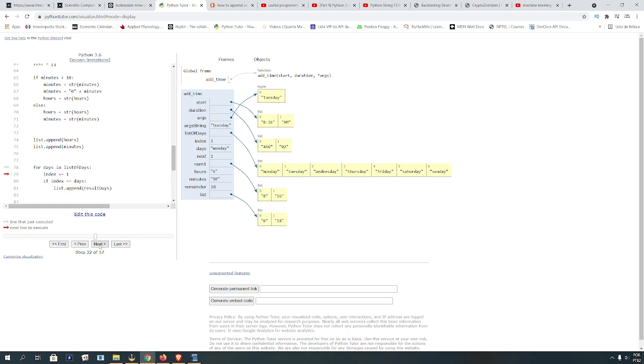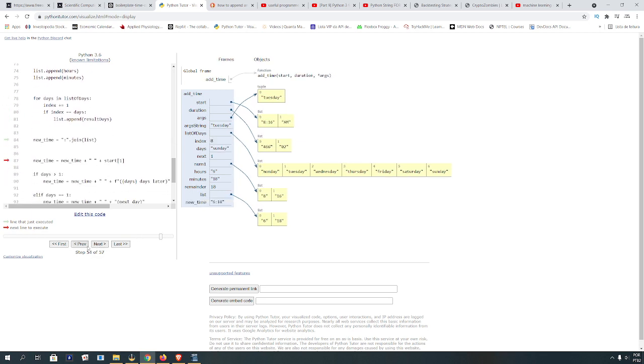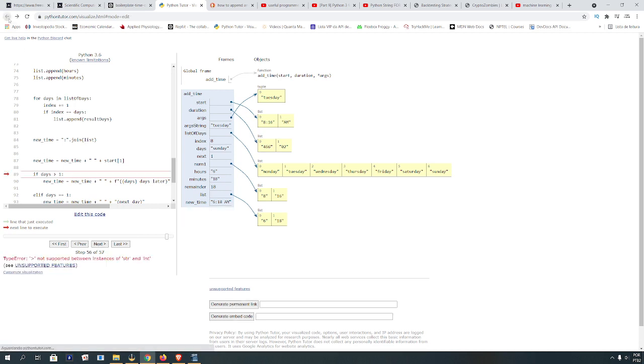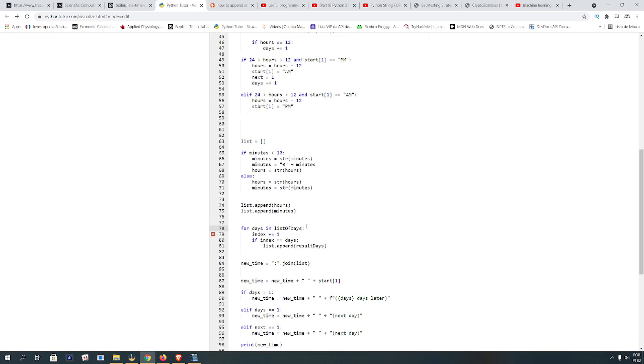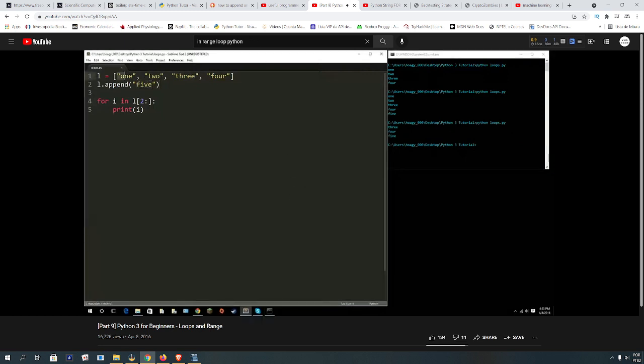It prints 4 and 5 because it ignores the first two because we're starting at the second.